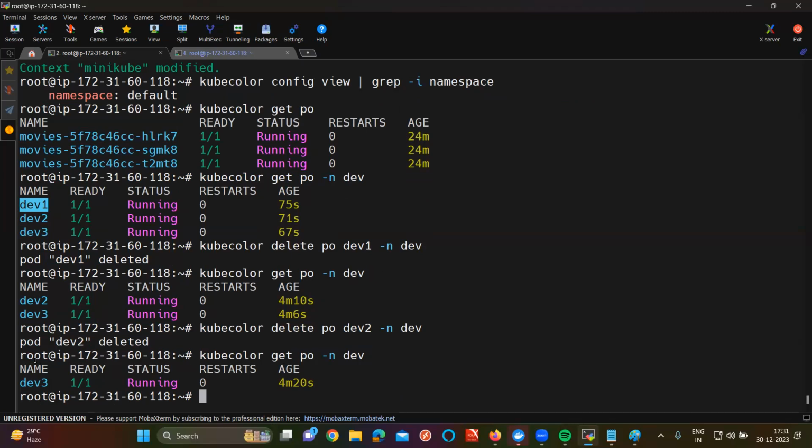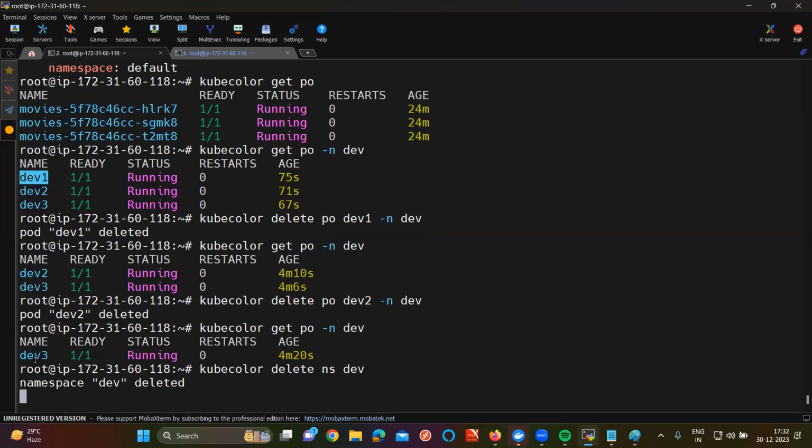And one more thing, command to delete the namespace: kubectl delete ns, and the namespace you want to delete. It will be gone now. Is it gone?